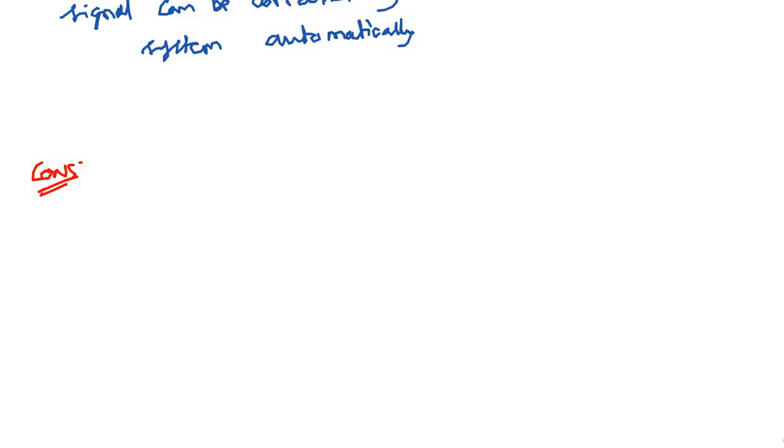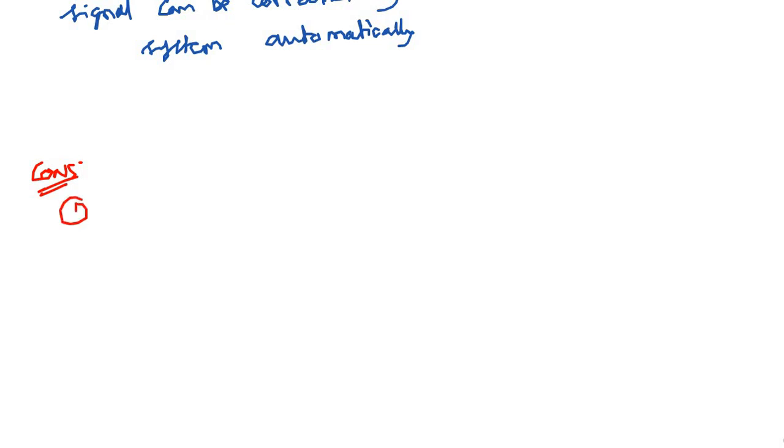Highly sensitive to noise means what? It is a bad system. So noise will affect the performance of the system. If the system is less sensitive to noise, it means noise will not affect the performance of the system. That's what I have told, that they are less sensitive to noise or less sensitive to wear and tear of the components. Even though components will have some defects, the performance of the system will not be affected much. Okay.